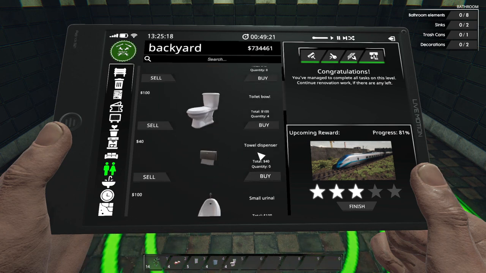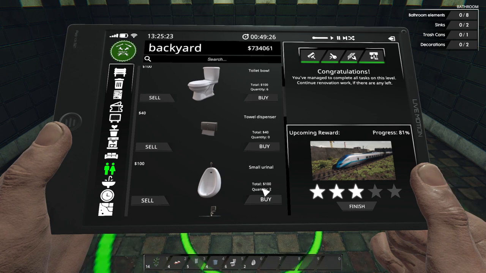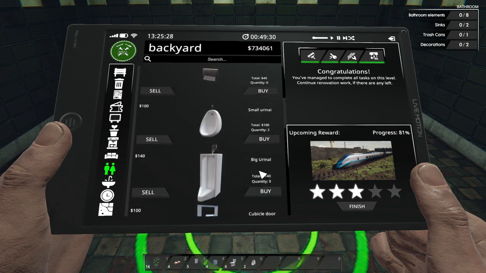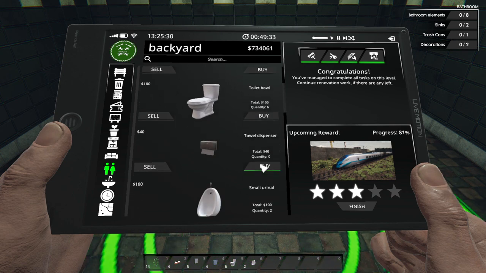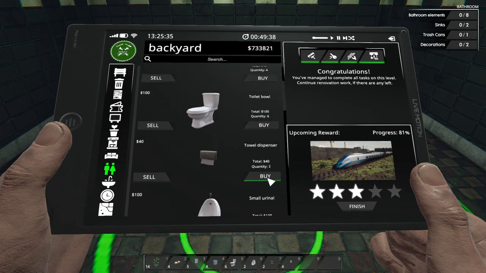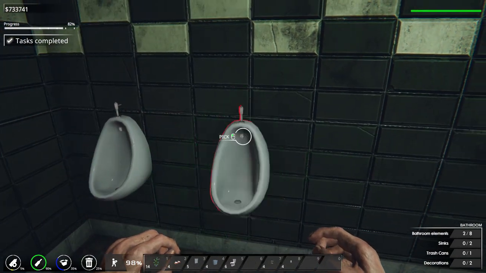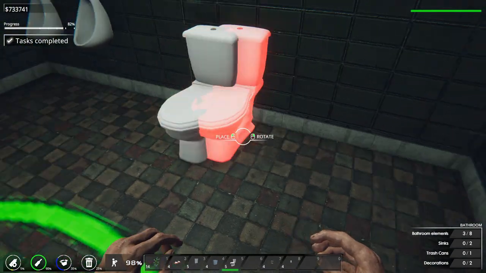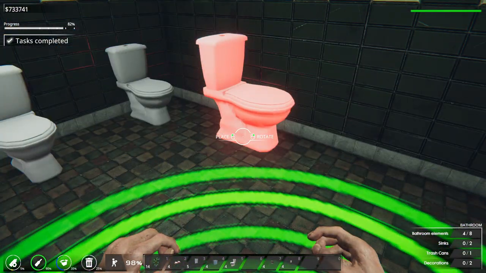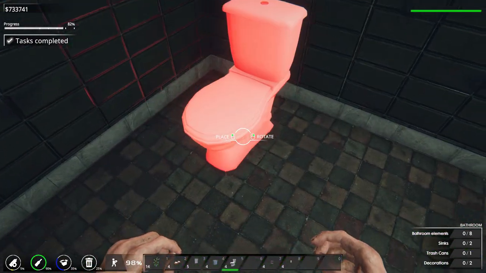Two. Okay. Then two towel dispensers and two soap dispensers. I lied. Four. Okay, so let's start over here. Urinal there. There. Two toilets right there. All right. Come over here, do the same thing with the toilets. Just one. Hello? What are you doing?